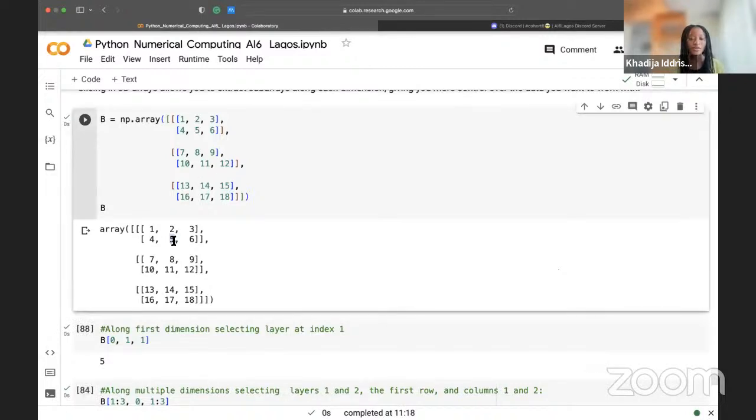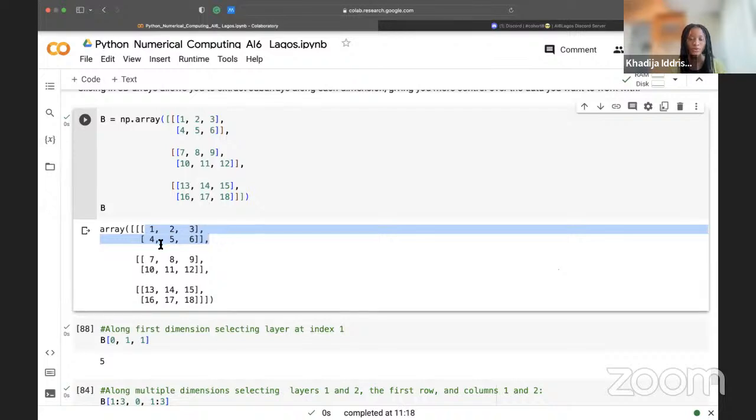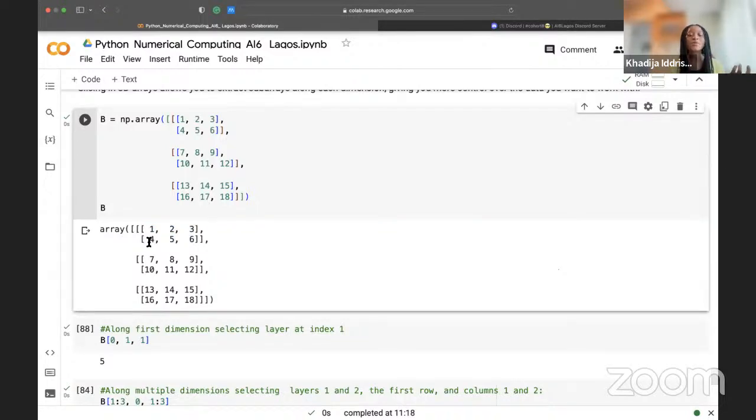So we've specified that we want to go into this particular 2D array. Now that we are in this, we want to go into the second row, which is the one with index one. So this is how we go in there. And now we want to find the elements at column one. So this is what we have.